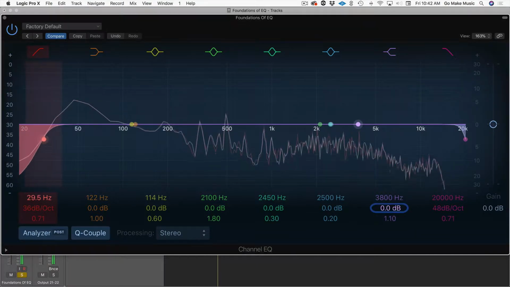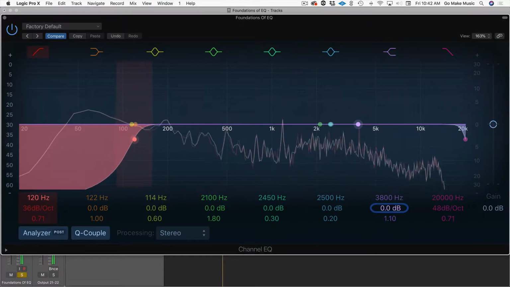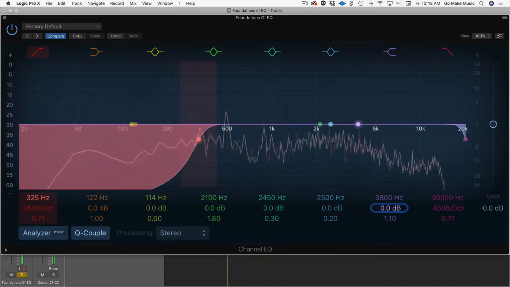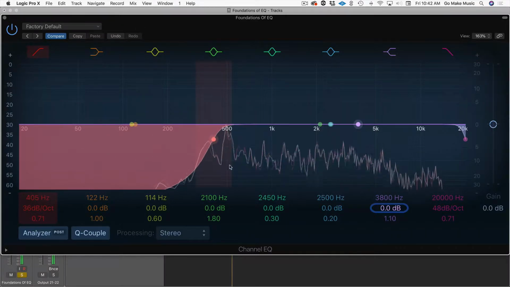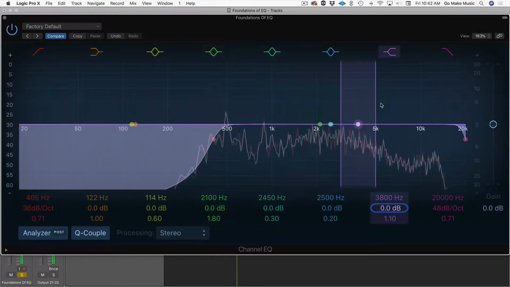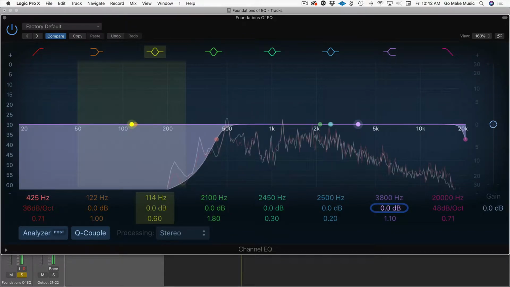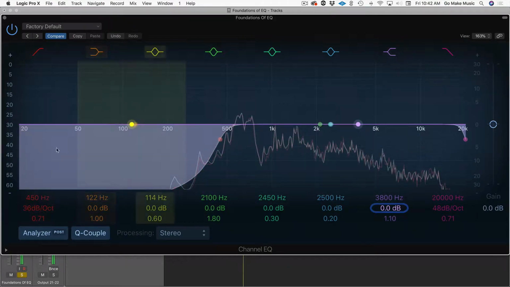As I move it up, I'm cutting the lows, but I'm letting the highs pass through. All right, so I'm cutting the lows out, so it's a low cut, but I'm also letting the highs pass through. So it's a high pass. So remember that. Low cut, high pass.